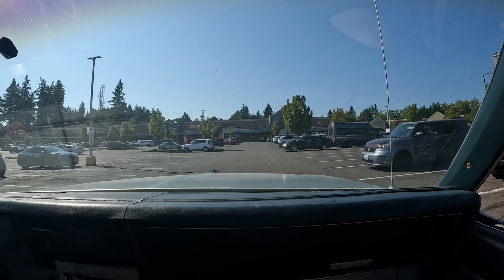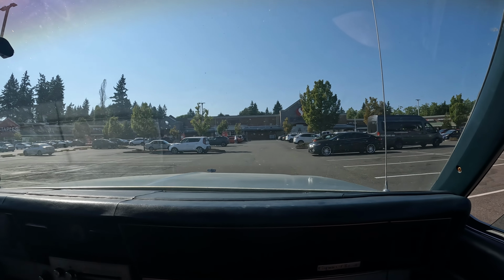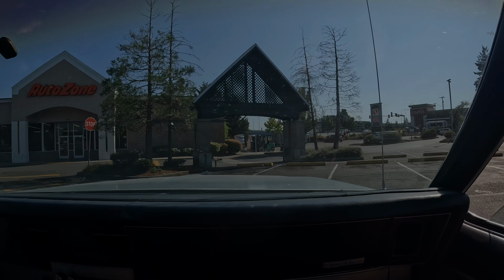Needless to say, I have some gaskets and a better PCV setup ordered on the way, which I'll install in an upcoming video. The only pro to parking in the lot that we did was it was a dirt lot. So at the very end of the event, luckily there had been so much dust kicked up, it was pretty easy to see the leak, so that was kind of a plus.